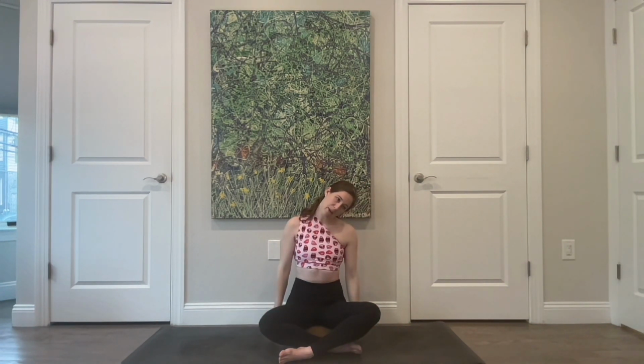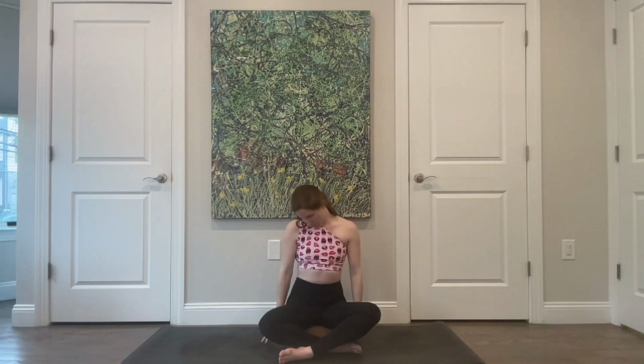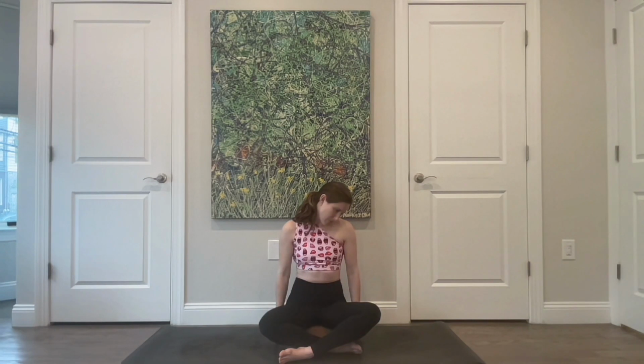Drop both hands by your side. Send your chin around, drag it by your collarbone, and then lift towards the front as you bring your right ear to your right shoulder. And then you're going to rotate down, send that right ear back behind you as you bring your chin towards your collarbone, sweep it up and over to the left, and then add that little rotation forward, and then look back down towards the floor.